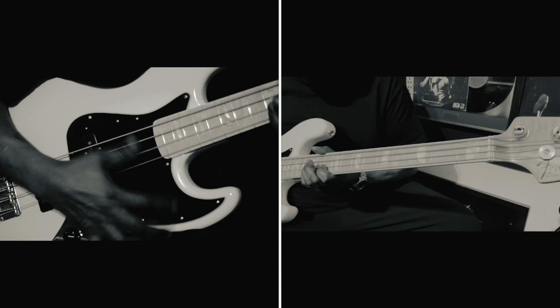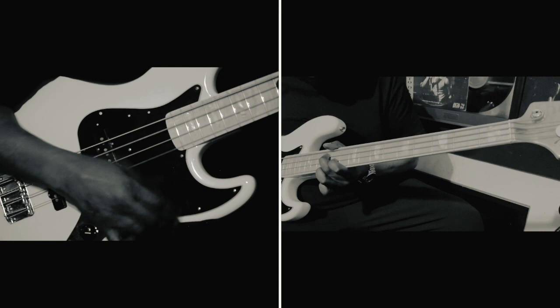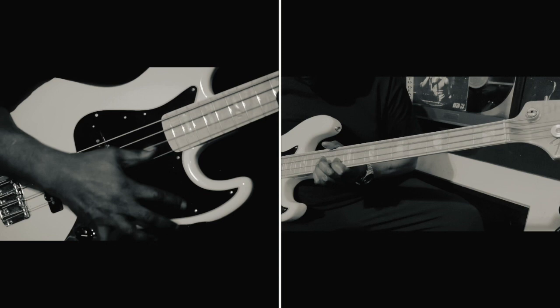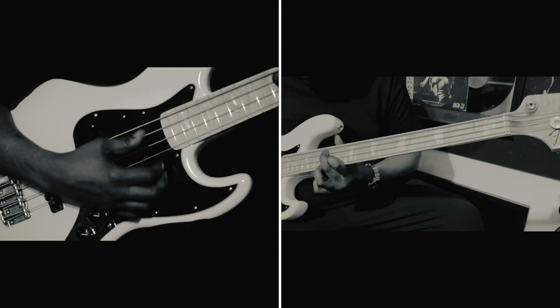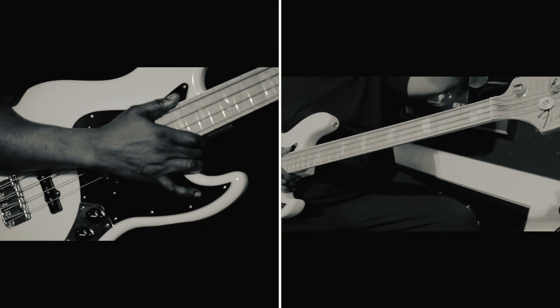Now, when I play it, I do the up and down stroke. Once again, the strength is in your fingers, guys. Bass line 3 to this thing, right?